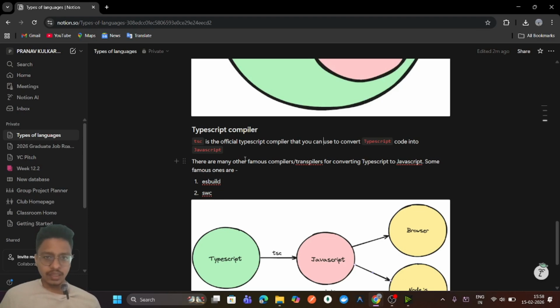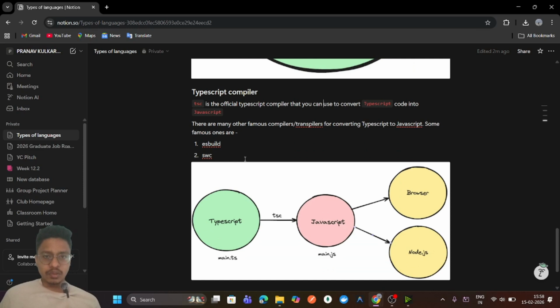And one more thing, there are ECMAScript versions like ES2016, which is basically the version the browser supports. If you are building the application for the latest browser, the latest browser understands ES2016.